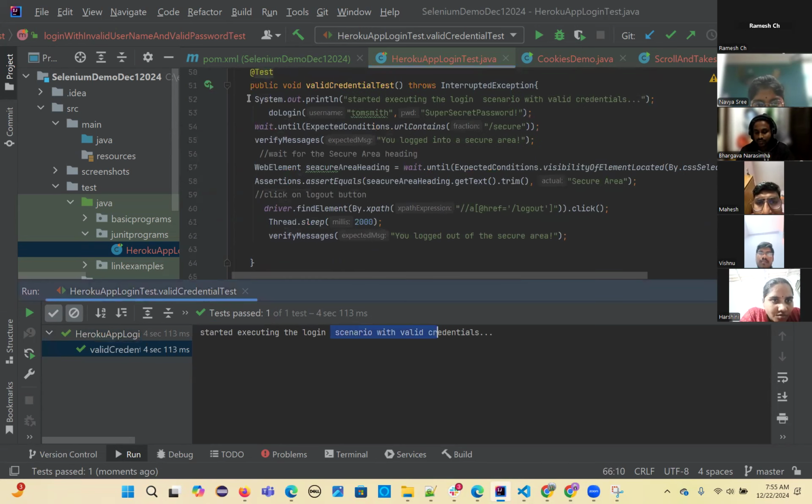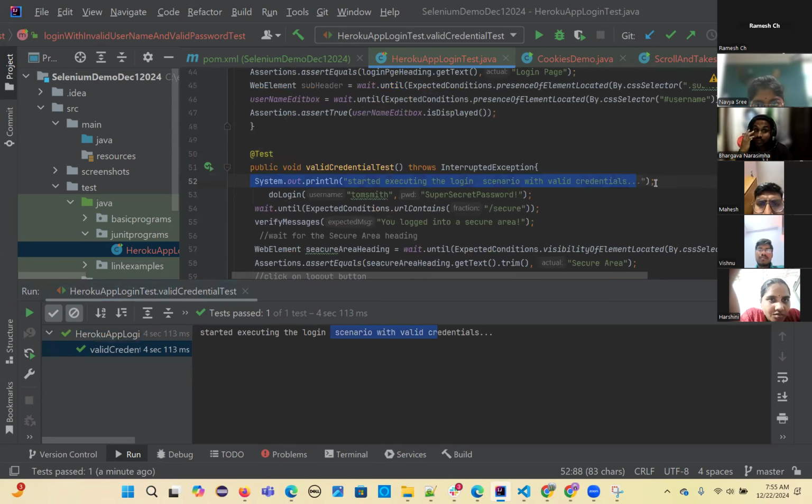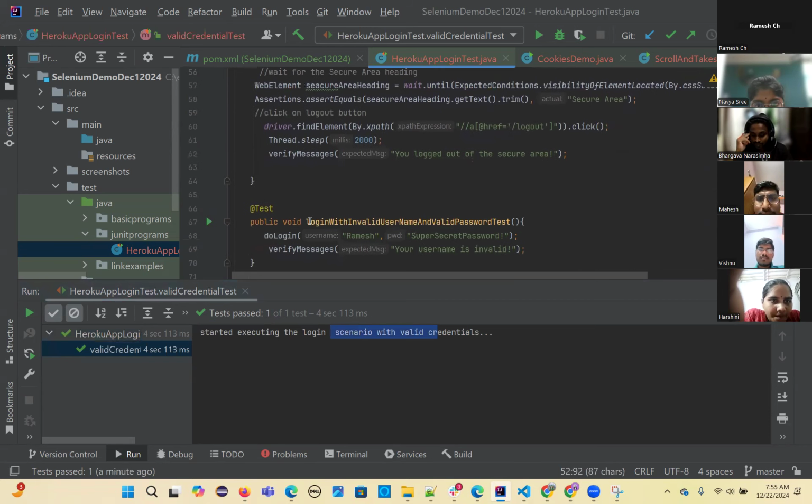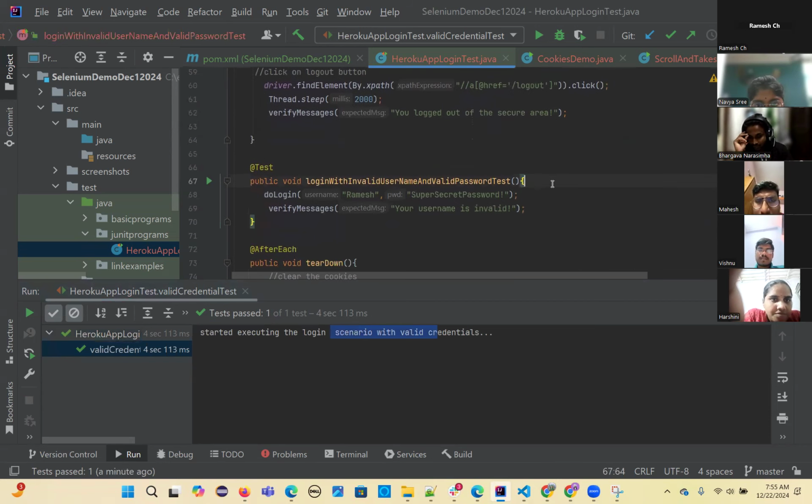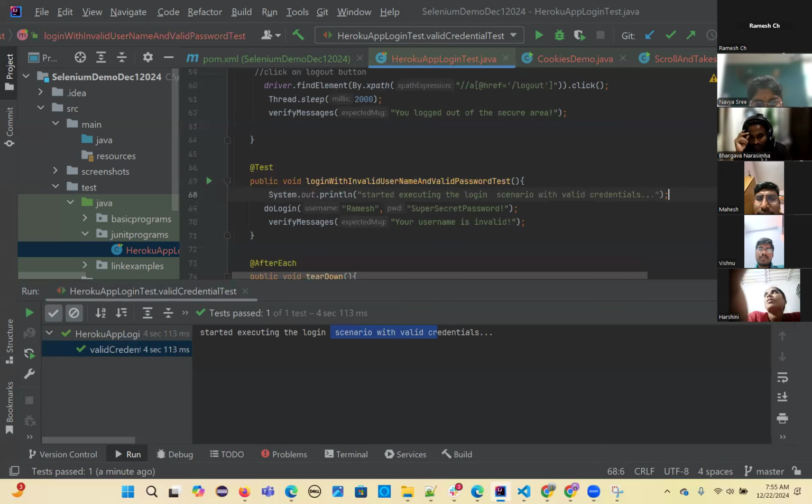So let me put this statement. Why is the second test case not executed? I'm just checking. At the rate test, invalid credential, invalid username and valid password.